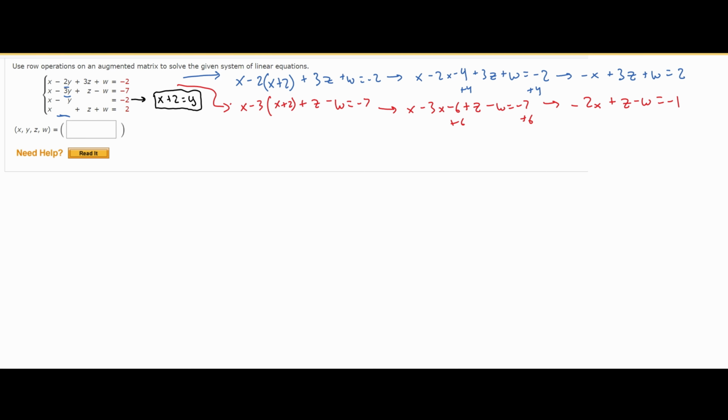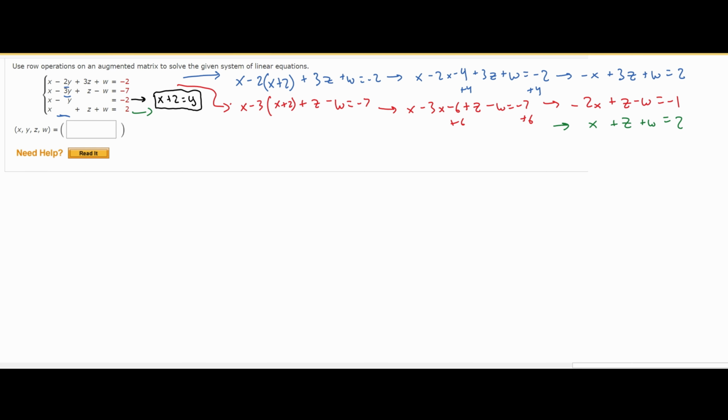And for our third equation, we're just going to look at the bottom one. We're actually just going to pull this over here. x plus z plus w is equal to 2. So these are our three equations. Pretty simple. We simplified it, and now it looks like the previous problem that we've done.